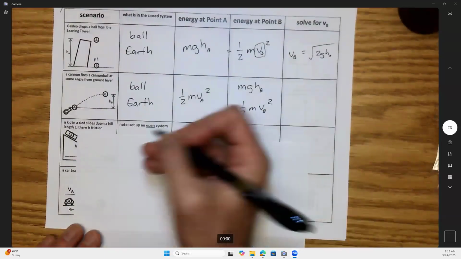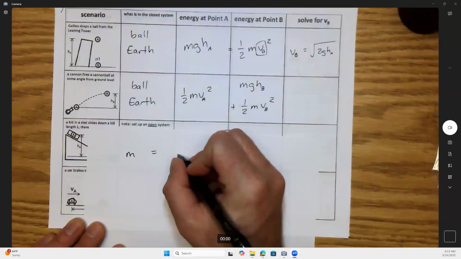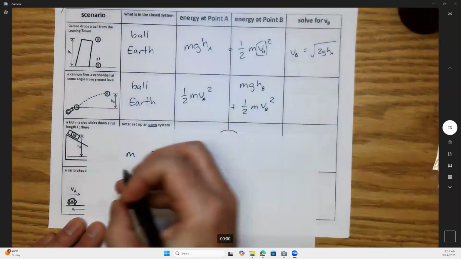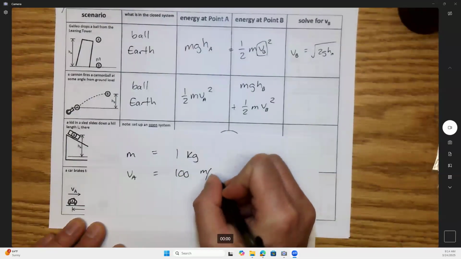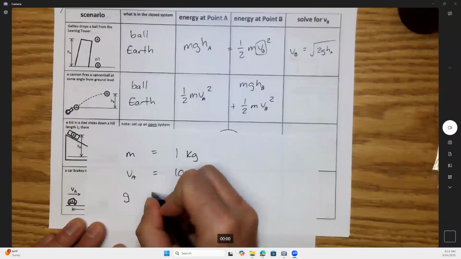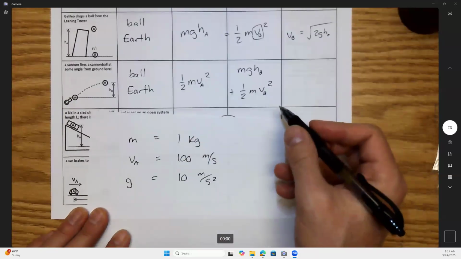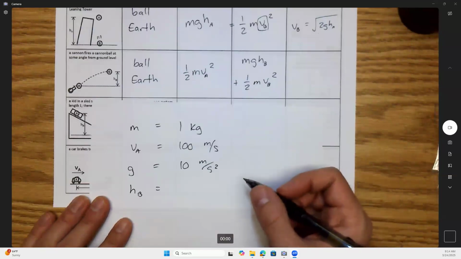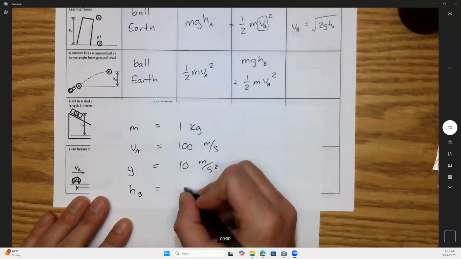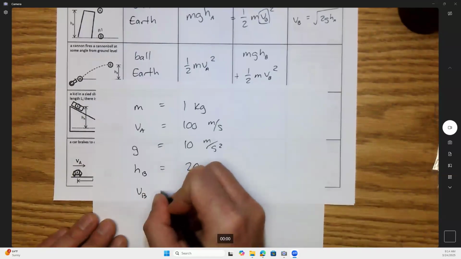All right. Let's take this one right here. I'll give you guys mass of the ball is like let's do 1 kilogram. It's going to cancel anyway, right? Let's say the firing speed was 100 meters per second. Let's give you Earth gravity is about 10 meters per second squared. And let's say the height change. So the height to get to point B. Now, let's call it 20 meters. Let's throw a number at it. Okay. And I want to know how fast is it going at that point.